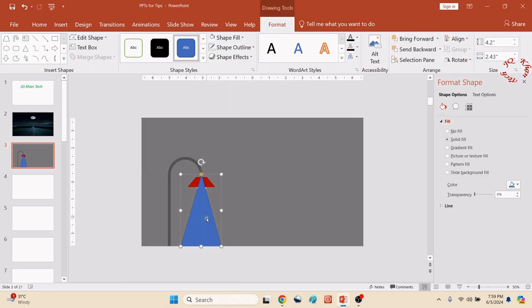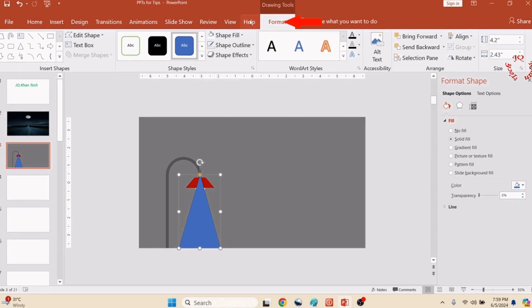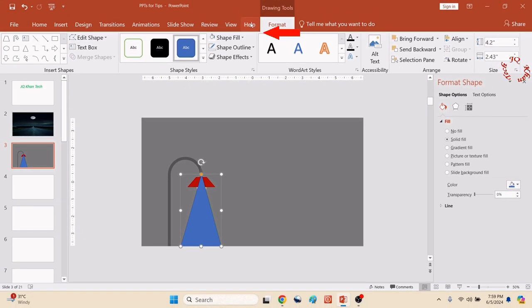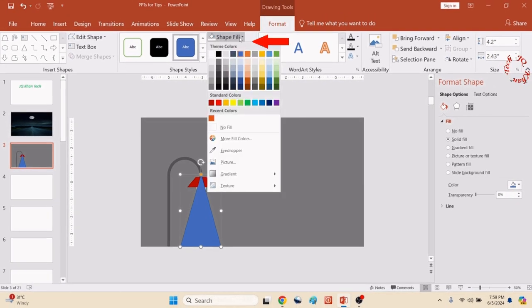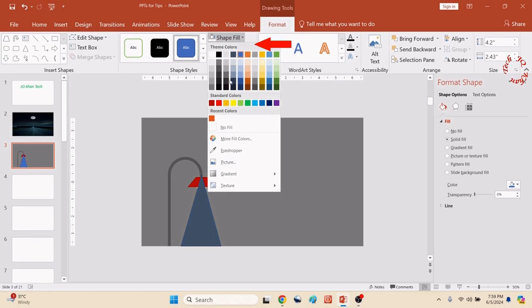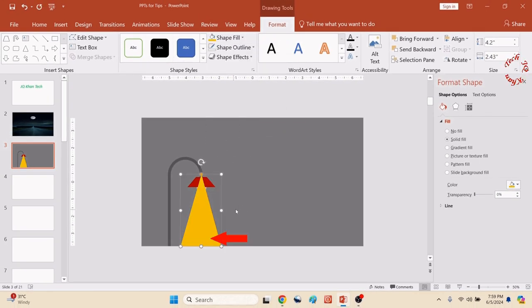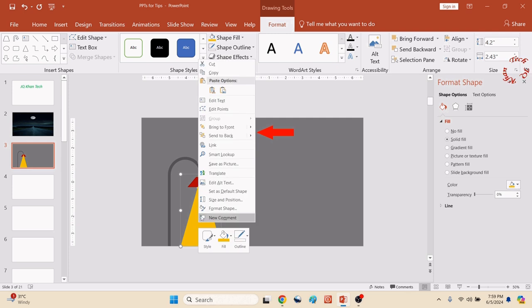Now go again, insert, shape, and drag a rectangle. Click on it, format, and fill shape, give it a light color or orange color and no outline. Simply click on it and send it to back.